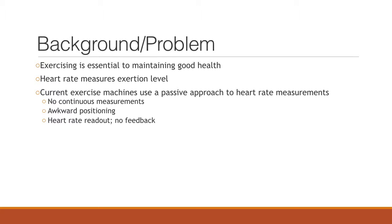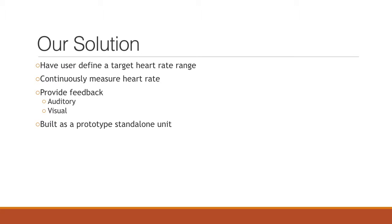Current machines use a more passive approach to monitoring heart rate, such as having to hold the metal handles in order to get the heart rate, and this unfortunately isn't continuous feedback. If you let go, you'll no longer get your heart rate, and it is often awkward to exercise while holding the handles.